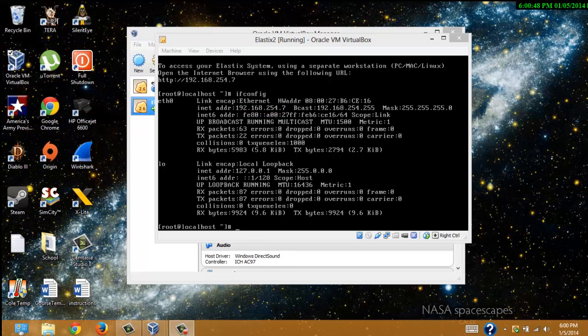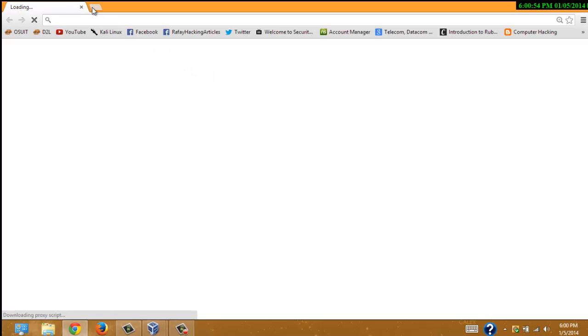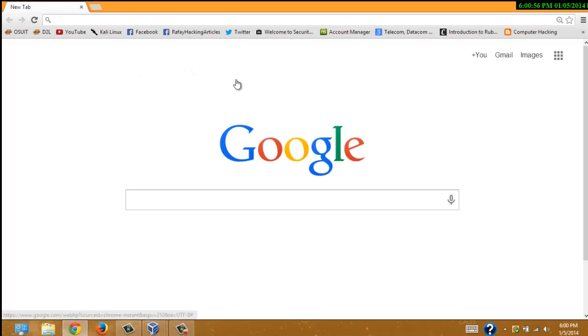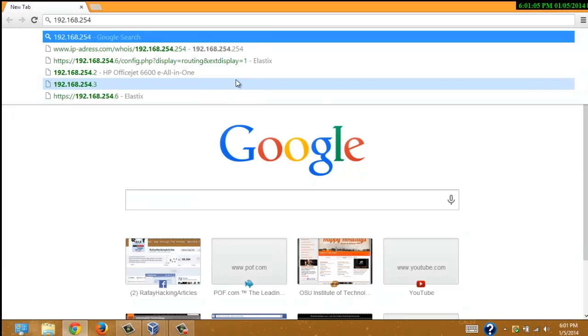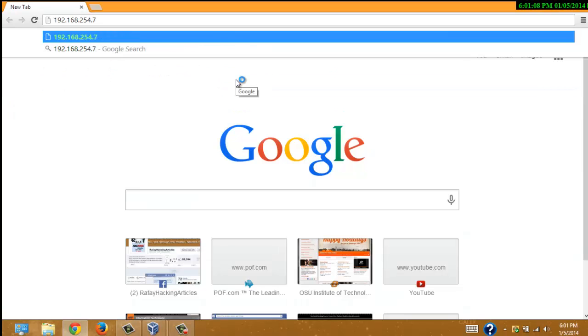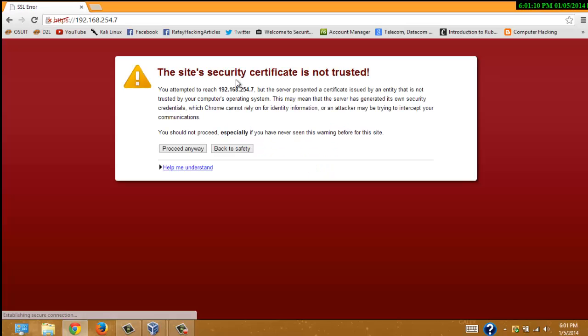Okay, once you have the private IP address, you can open your browser and navigate to 192.168.254.7, or whichever your private IP address is. It says the certificate's not trusted because it's HTTPS and we haven't set that up, but there's really no need to, so proceed.